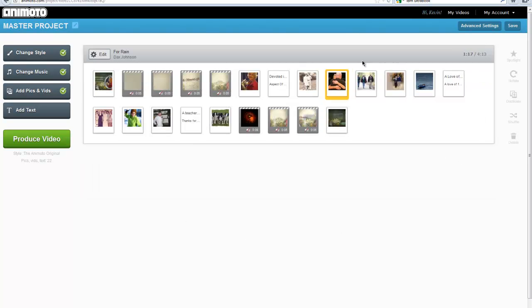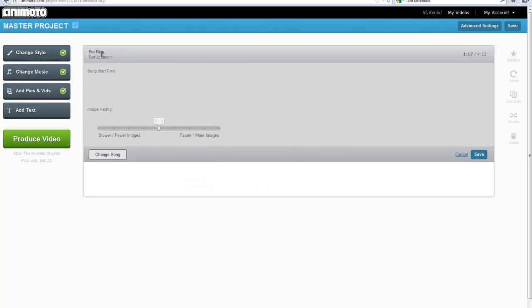You can set the pacing for how this is all going to play in the video itself. Go up here to the edit and you get the drop down. It gives you the time of the song. If you have a song that the family really likes but has a very low intro and you want to move into the song, you can have the song start a minute in or a minute and a half in, or even if you just want to skip it in 20 seconds, you can decide where the start of the song is actually going to be. And set your volume level too if you want to keep it a little quieter for the master volume. This is the image pacing.